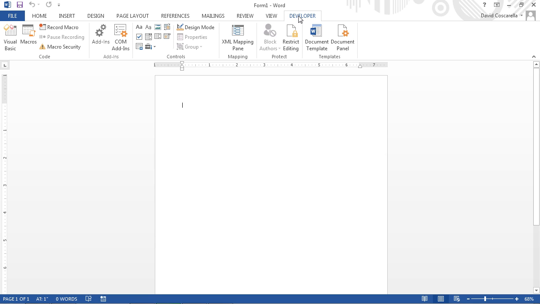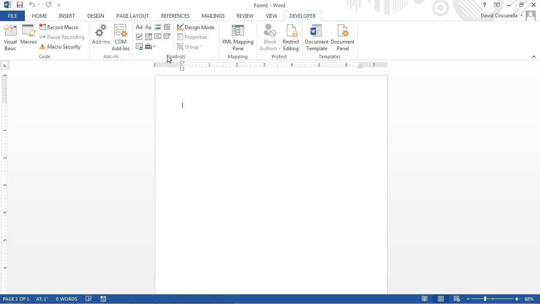Here you can take advantage of the controls shown in the Controls button group, where you can insert various types of fields and controls that allow your users to fill in information in the form. Before you insert form controls, create the parts of the document that will remain static or unchanging. For example, if creating a survey form, you may want to create the underlying table into which you will type the questions that respondents will answer.